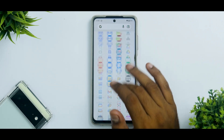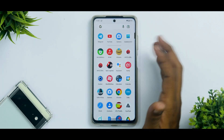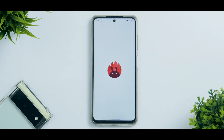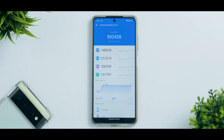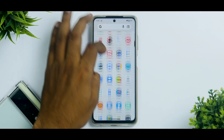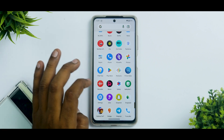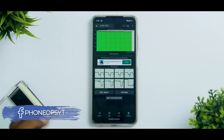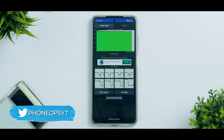As for bugs, I've noticed just a couple — no random reboots, no app crashes, no apps outright not working. On the benchmark side, AnTuTu gave a score of 592,458, which isn't the highest but is decent. Temperature increase was 6.3 degrees Celsius and battery dropped by 4% — standard for this device across multiple ROMs. CPU throttled to 93% of max performance, showing pretty good consistency even in this first build.